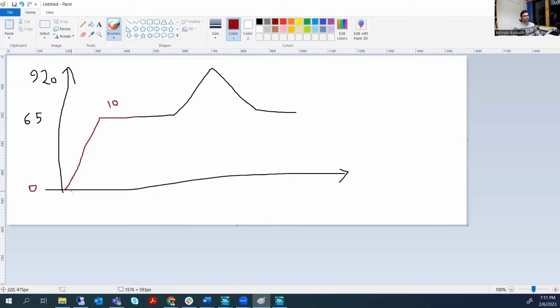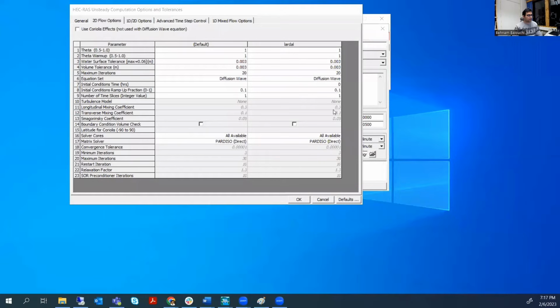The maximum ramp value is 0.5, which is like 45 degrees. The angle of this, I think, will be 45, and it's the maximum one, if you want to have a mild slope or high slope. So I really recommend using this. So this is discharge and this is time. So this is the value that I told you.